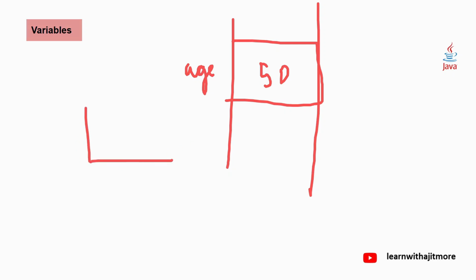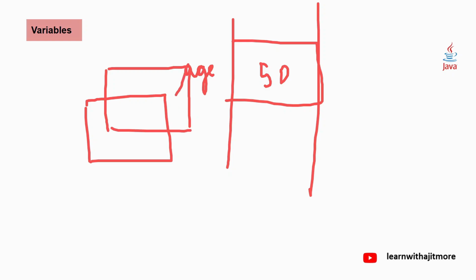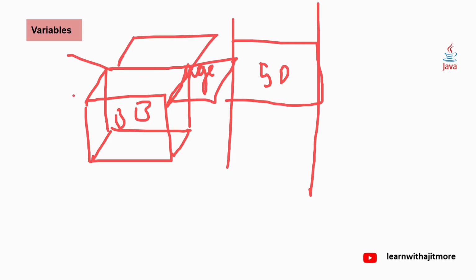Or in real life, you can say it is like a container. Container means a box. Like from your Swiggy or Zomato, you are ordering some fruits or something. Then the box of that fruit comes, right? In that box, your fruits are there, and you open that box. The box will have the opening thing. I'm not good at drawing.